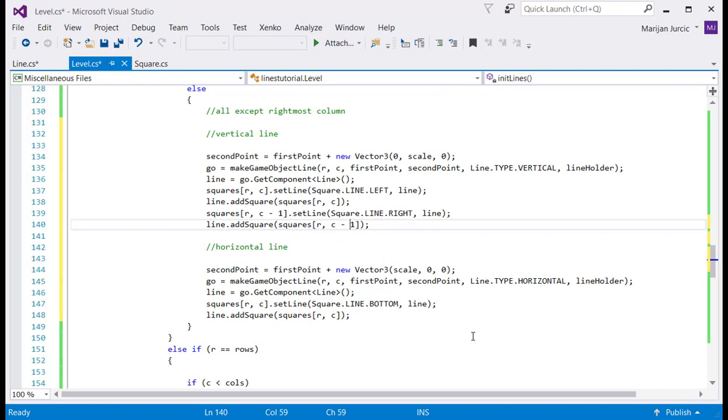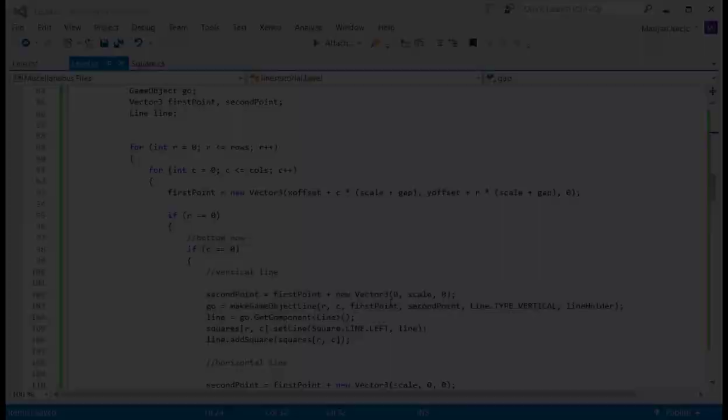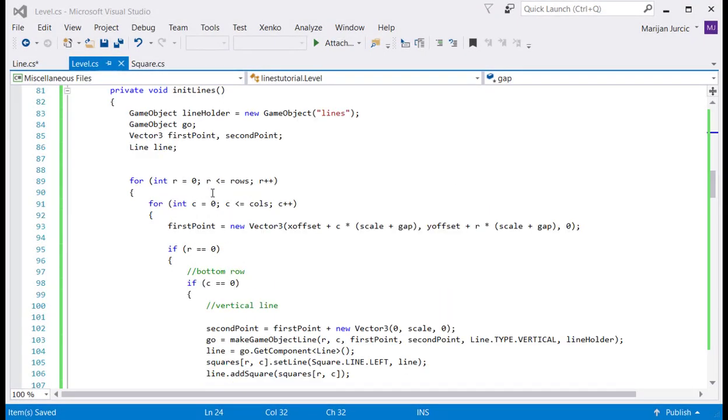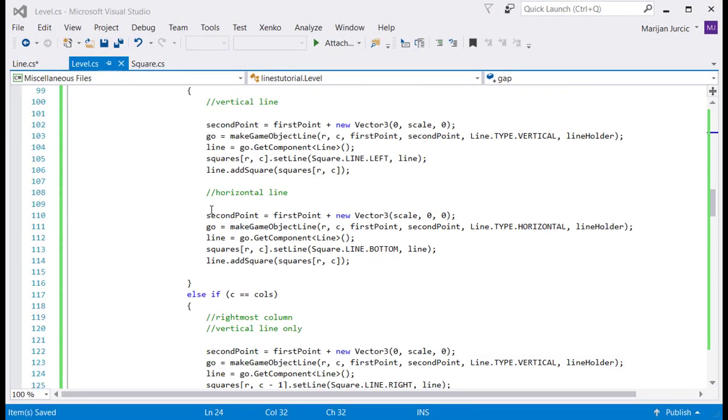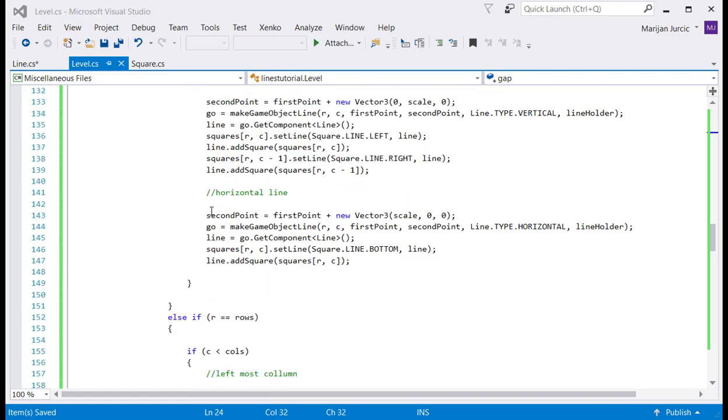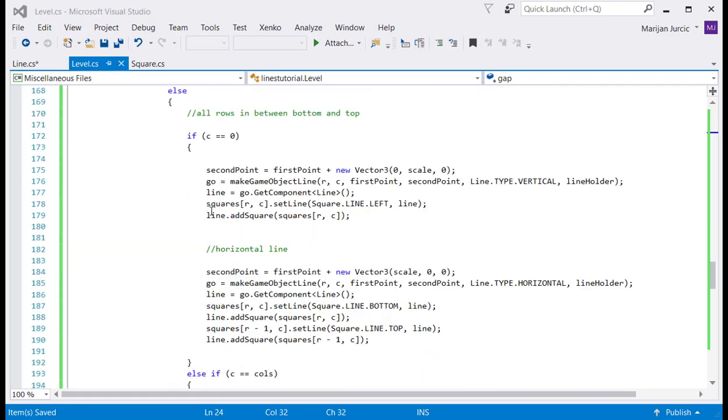So I'm not going to go through the rest, but it's very similar. You really have to be careful. First of all, which square gets the line? What kind of line to make? And also its position for the square, or direction. So once this function is done, as you see, it's all very intricate, but it's all there.